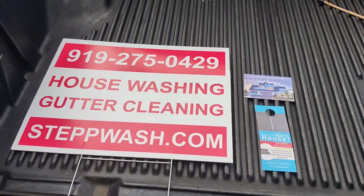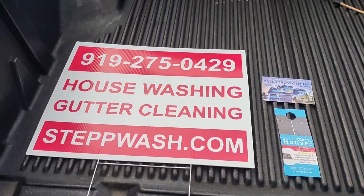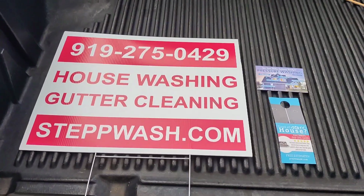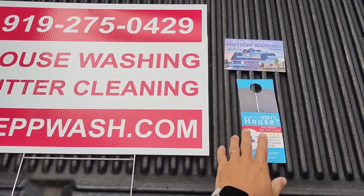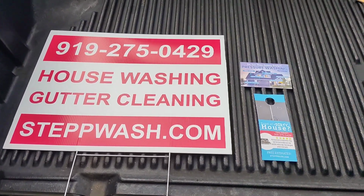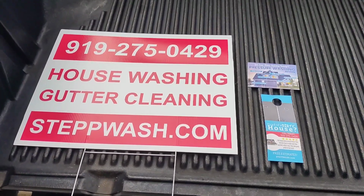I've definitely got the most bang for my buck out of these red and white signs. I put those out all over town, and I've gotten a lot more leads from those than I have with any Facebook marketing campaign that I've done. So I highly recommend doing some print marketing, just doing some door-to-door flyers. We do a couple community events. We hand out some of those. So you definitely always want to be doing advertising, because if you don't have leads coming in, you just have a garage full of very expensive toys.